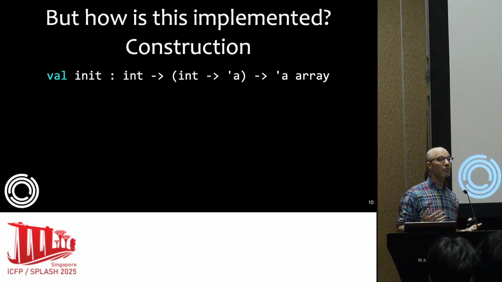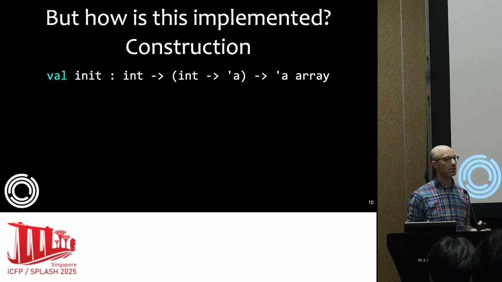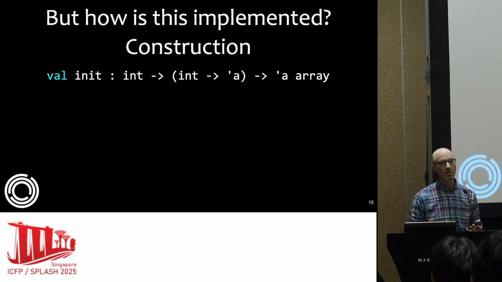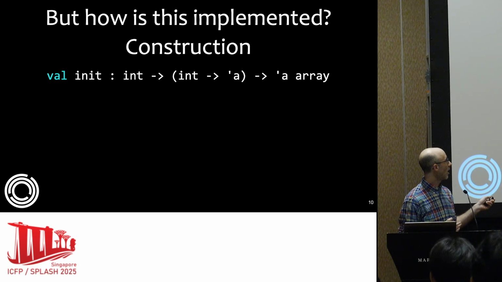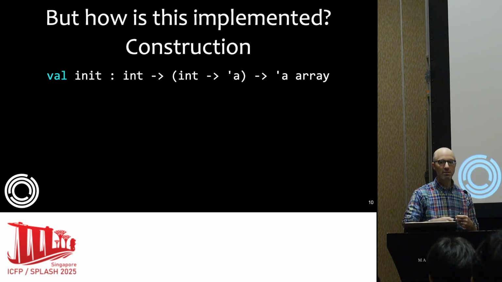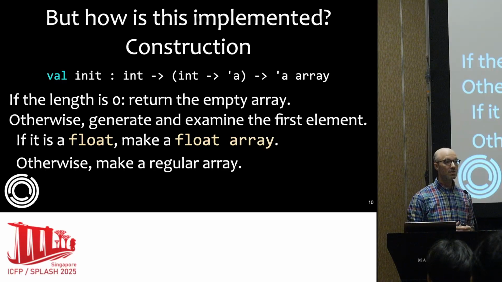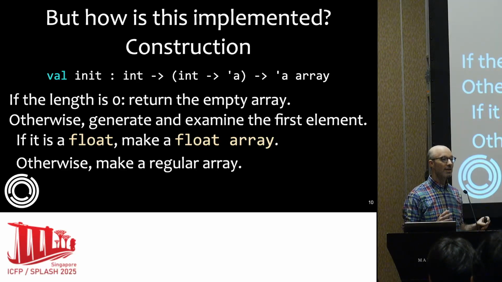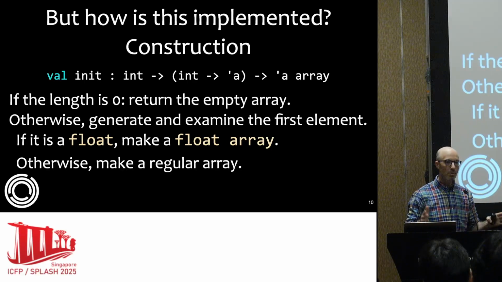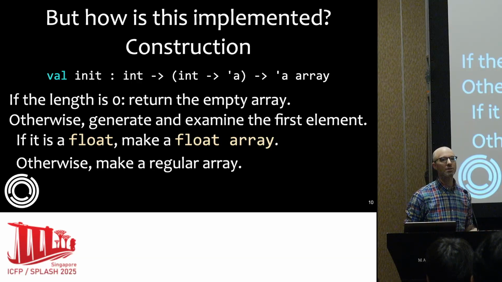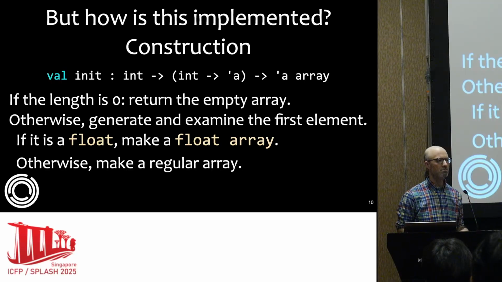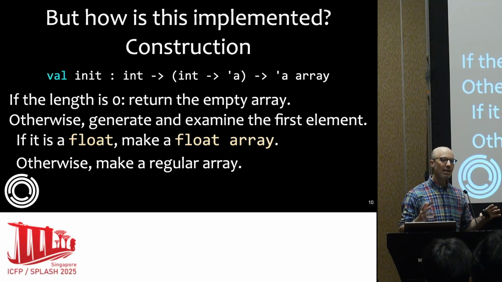Okay, so the first challenge in this is how do we construct such a thing? We're going to have this function init that takes the length of the array, as well as a function that can produce successive elements of the array, and then that's going to populate the array for me. Well, this has to be the algorithm, and this is the algorithm that's used in that init. So the first thing is that if the length is 0, then we just return the empty array. Every OCaml process has one empty array of all types stored on the, I guess it's probably not in the heap, but it has this one thing. So we can point to that empty array if the length is 0.